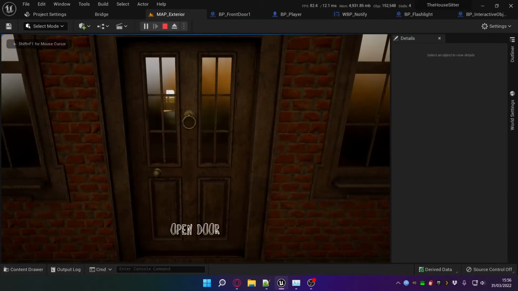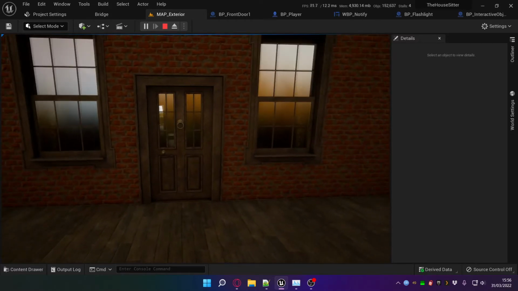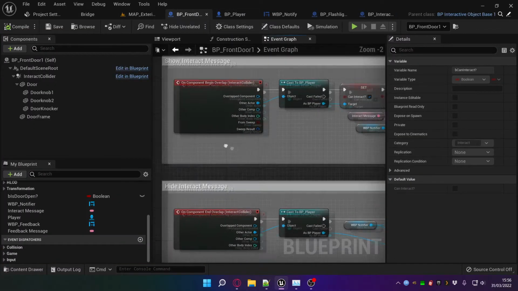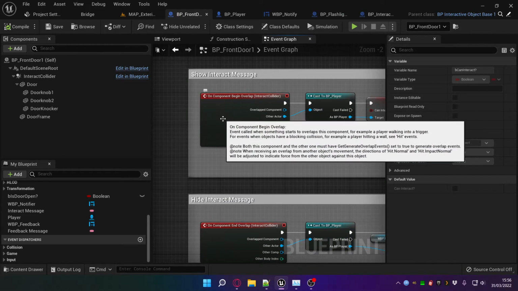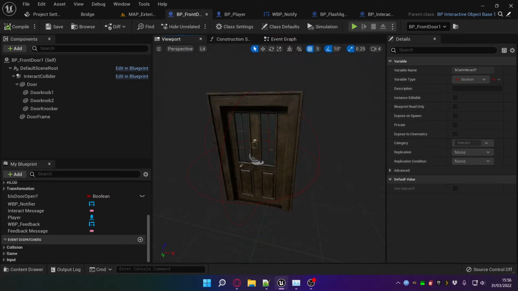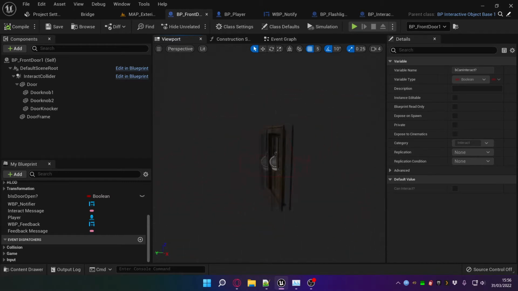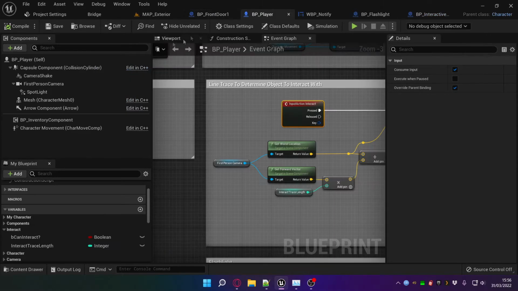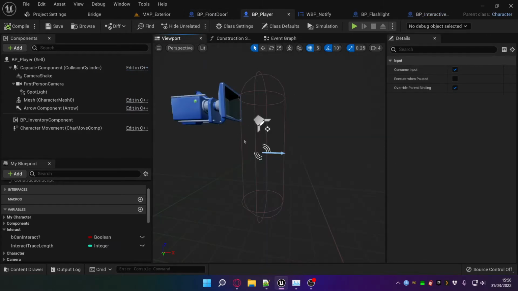So basically, what I'm going to show you today is the code that makes this happen. You walk up to an object and it says open door. You walk away and that vanishes. So there's actually a lot going on here just to make that happen. If we open up here, you'll see we start with something called on component begin overlap. So what does that mean? Well, if I open the viewport here of the door, you'll see there's this red sphere thing. That is essentially a collision box. What the game is doing is waiting for the player to overlap it. And the game knows the player has overlapped that because the player has a similar collision box around it as well.